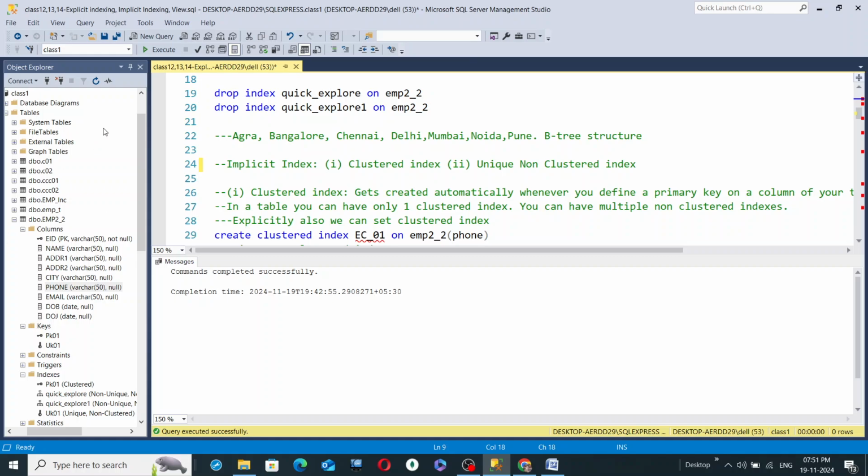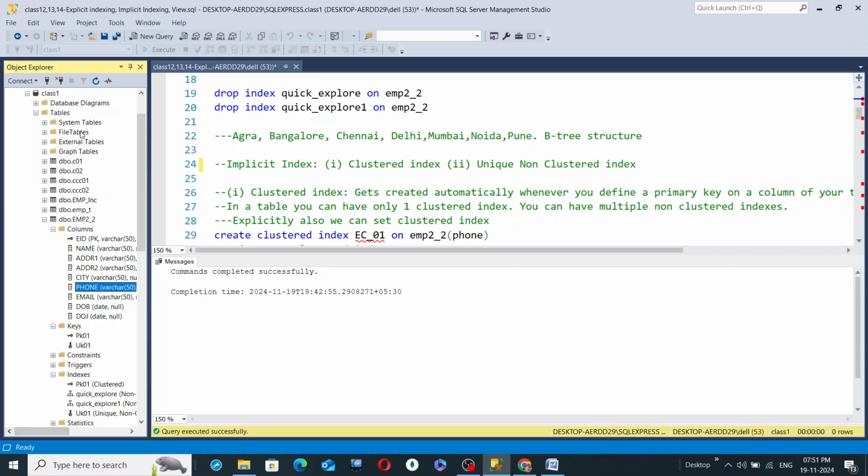Now, if you look at the left-hand side, under the Object Explorer, go to class 1 and expand this database, then go to our desired table emp2_2 and expand it. Expand the columns, and you see the first column. In this table, the first column is EID.